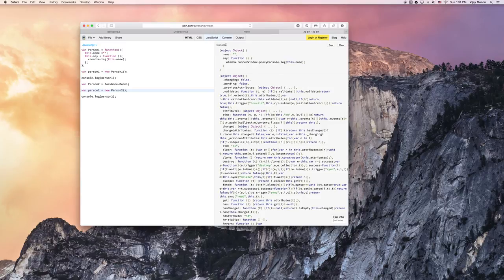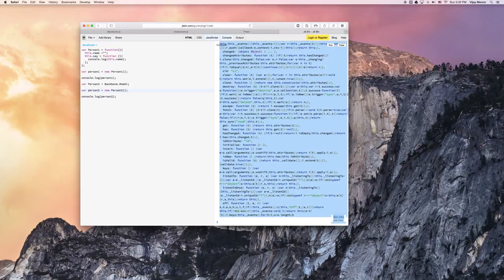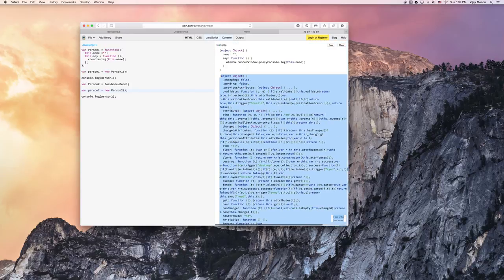Cool. So there's a lot of stuff that came back, but the key difference here is the first lowercase person1 returned an object to me, and it had a name and had that same method. This one here returned me a Backbone object. So we used the new keyword in both cases, new person1, new person2.